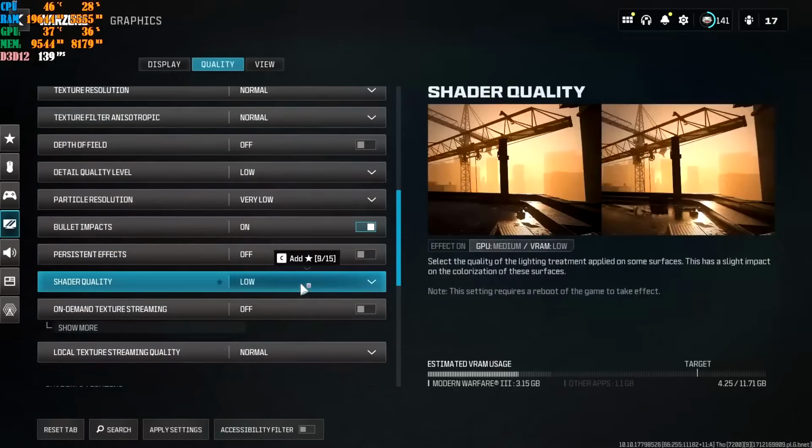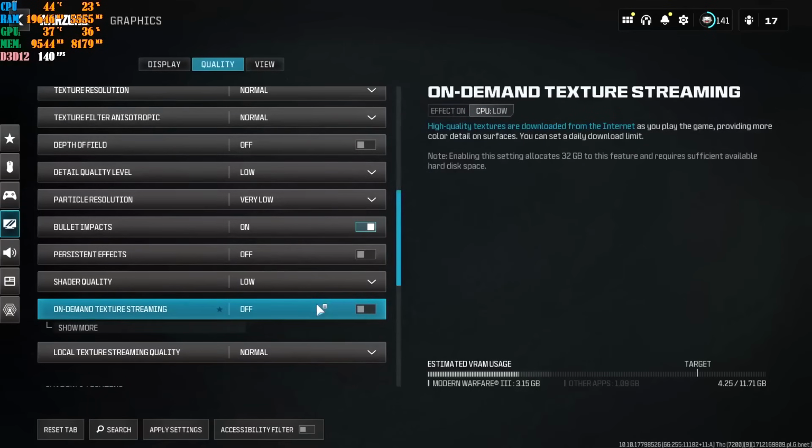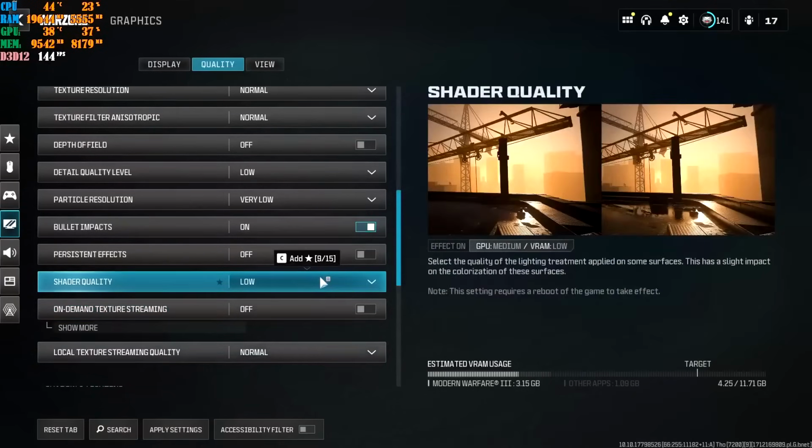You really don't. Shader quality is something that a lot of people have mentioned in my comments, and they were like, yo, dude, shouldn't this be on high? No, it should not. Put this at low because what I want to explain is, do you want to see that there's a crane here and then it's reflecting on the water? Or would you have no water? And yes, there's still a crane there, but it's not reflecting. So there's no reflections happening in the water and stuff like that.